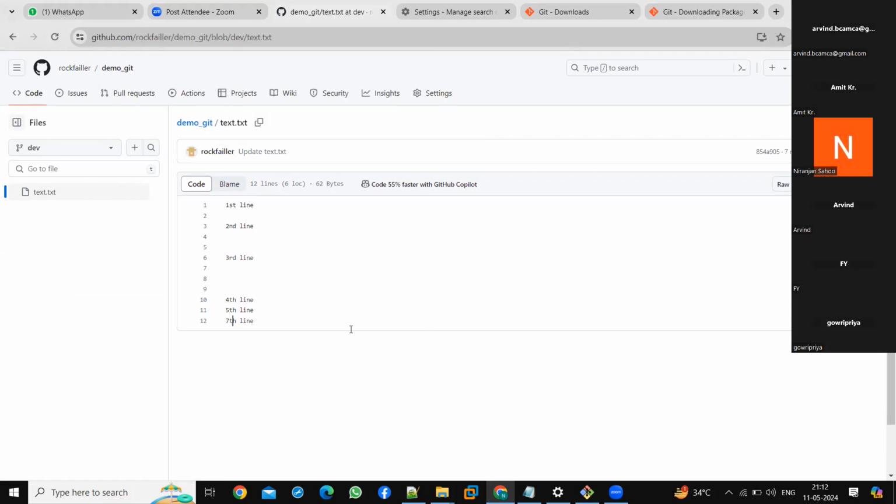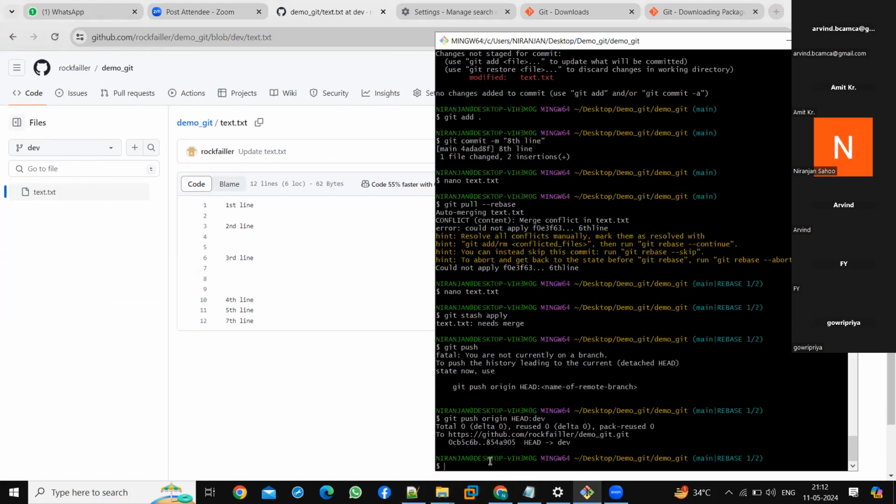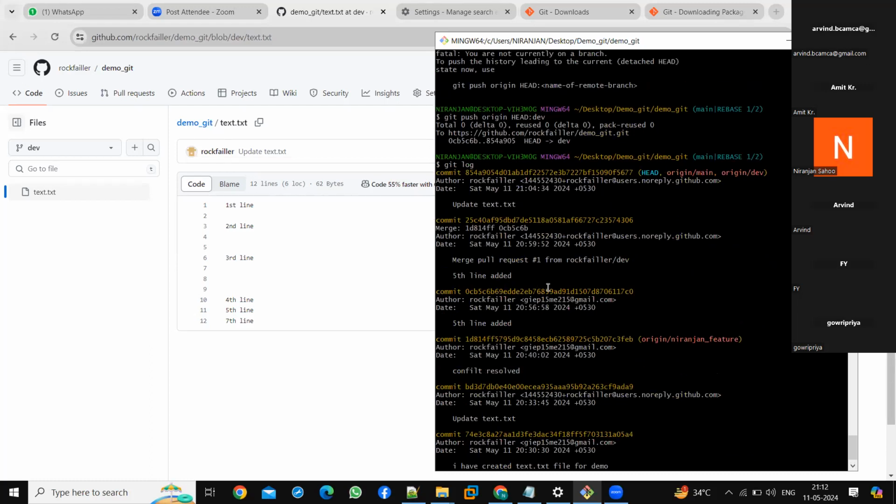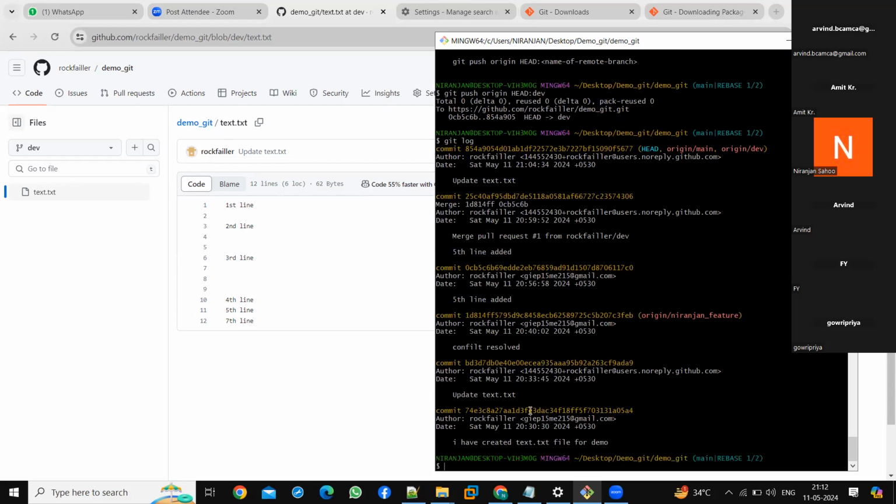Git. So what is the... But it is saying, right now you have done git push. Git push we have done, and okay, git. So the sixth line one is not coming, right? The one we added in the local, the sixth line. Okay.